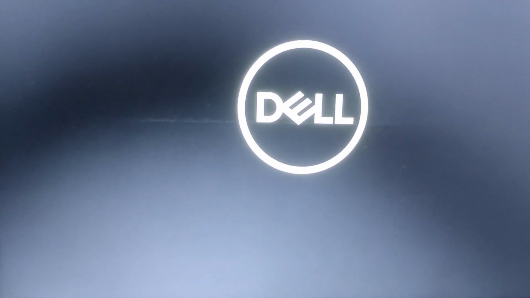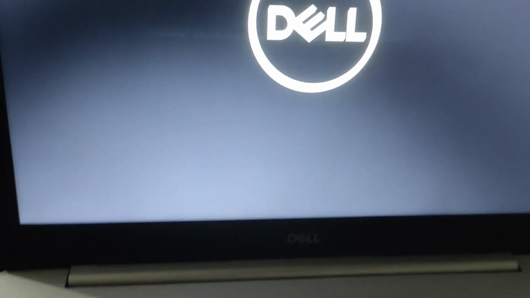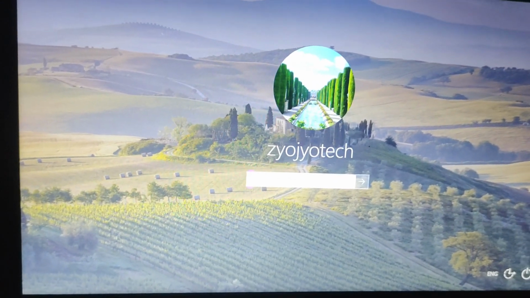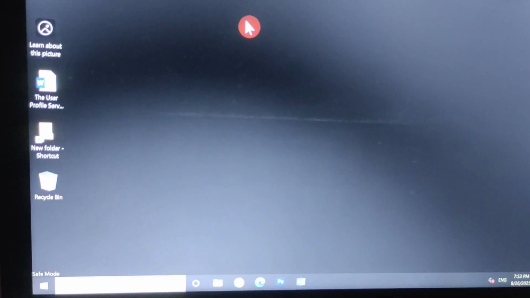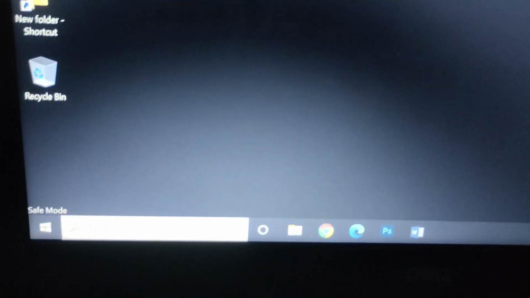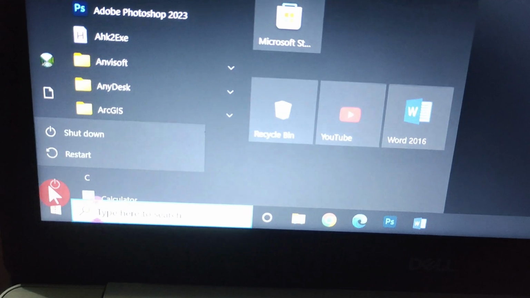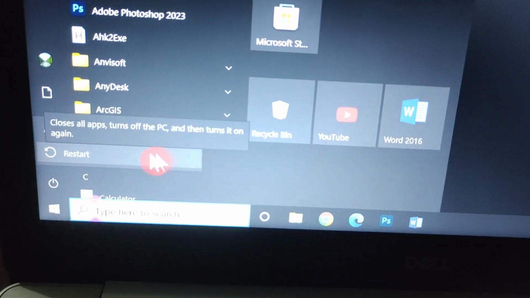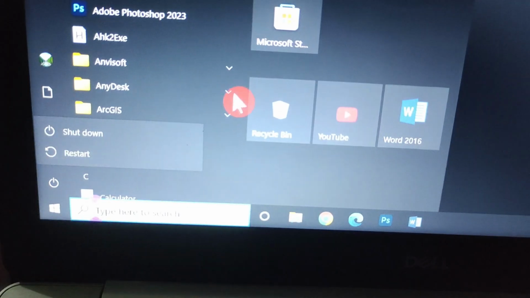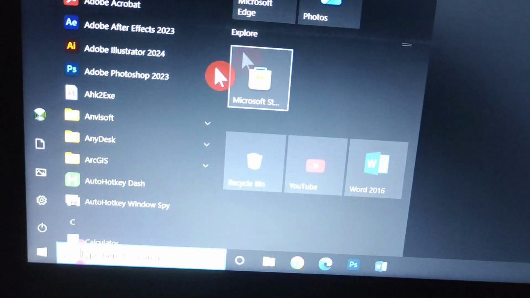Sometimes booting your computer in safe mode also fixes this issue. Okay, so we are going to the first step to boot in safe mode. Now enter the password. Then go to the start menu. For the first time you just have to restart your PC. After you restart your computer, your PC will boot in normal mode and check whether your problem is fixed or not.